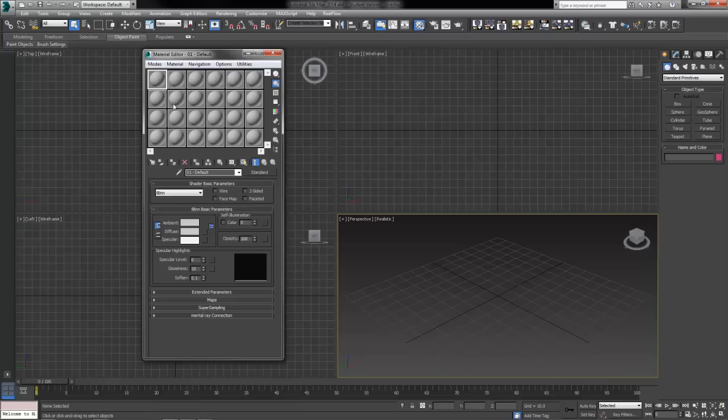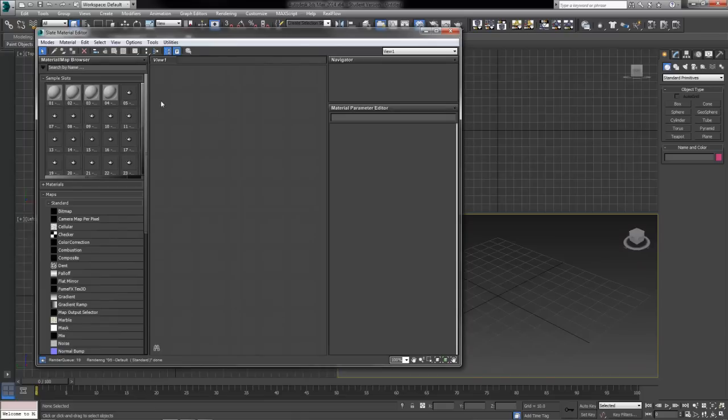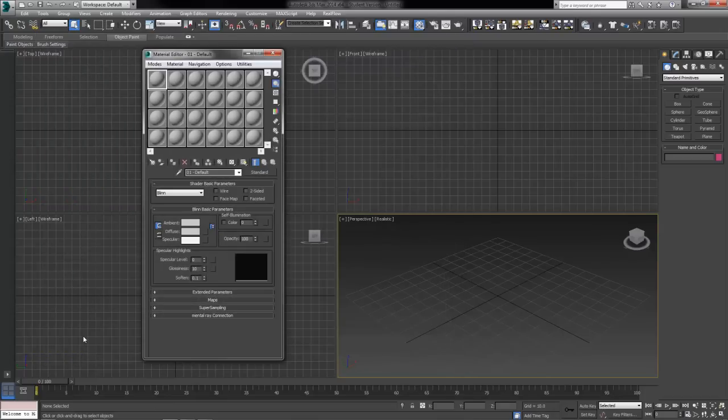Again, if you open up your material editor and it looks more like the slate editor here with our nice flowchart views and all these extra bits of complicated information, you can always get back to the compact mode by coming up to the modes menu and selecting compact material editor. Right off the bat, hopefully from that written lecture you recognize some of these words here that we've talked about. Diffuse, specular, glossiness, self-illumination, opacity, all this great stuff that we talked about, and how light works and how light and reflection functions in that lecture is already incorporated into our 3D software package.